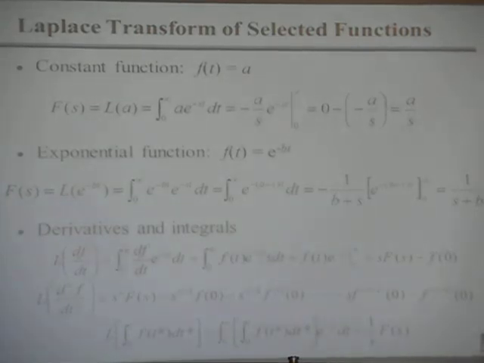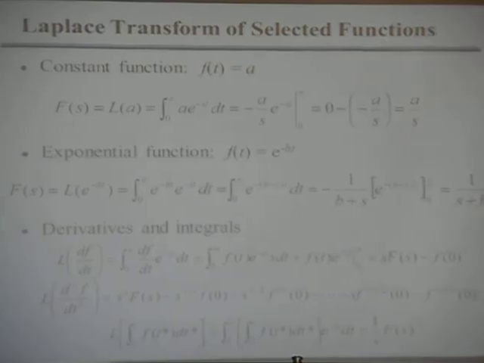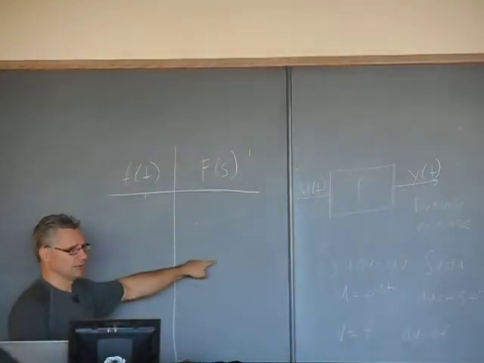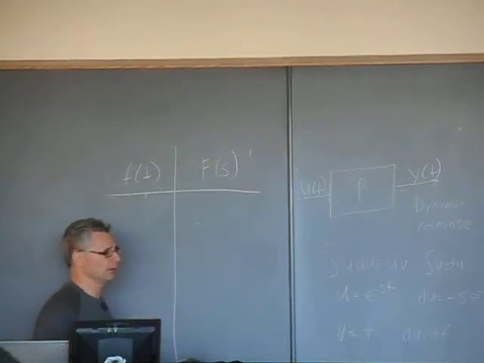At this point, I don't want to derive any more of these things. If you look at your table, you'll have some really gnarly looking entries. These will look really weird right now, but they'll be common things that you'll see in the problems that we address throughout the course. If I give you a time domain function and tell you to take a Laplace transform, the first thing you do is go to the table, I think it's 3.1, and try to find it. And if you find it, the answer's right there. You're done. You don't need to perform this integration.